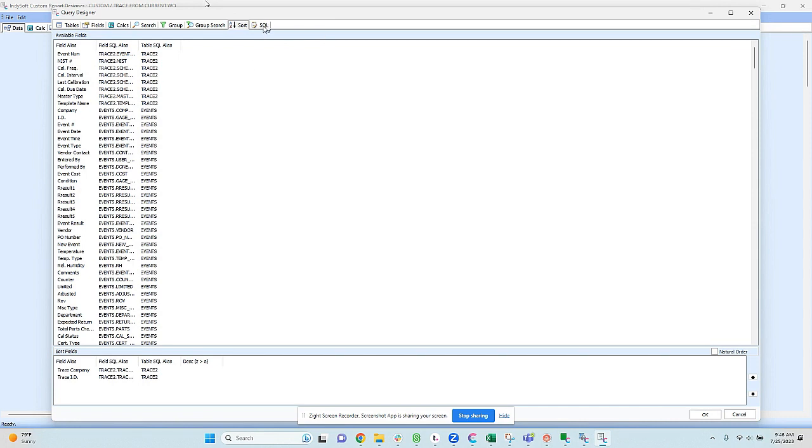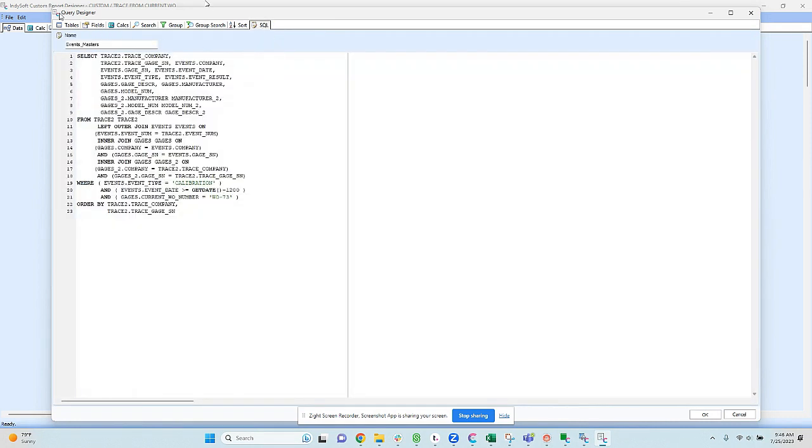Now, one final thing is, as we have built this report within our custom report designer, we can actually see the SQL that is being generated here. One thing that some admins may want to do is, if they had a report that they needed to modify or take a look at, or quickly get something into Excel, you can always copy the SQL out of the SQL tab here and run that in the ISSQL if you're a system administrator.